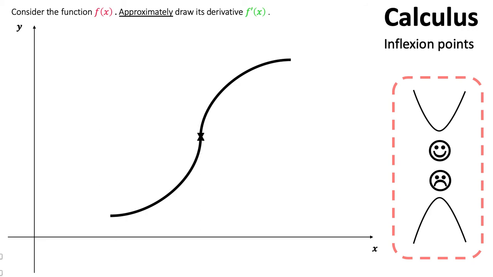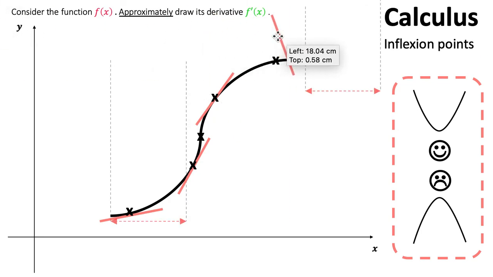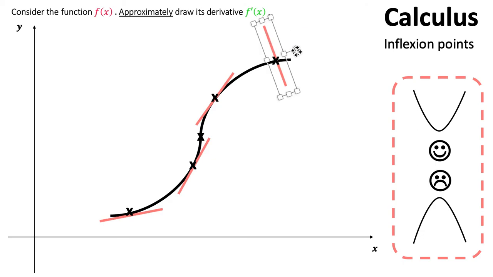And now what we're going to do is we're going to look at how the slope changes before and after our inflection point. So I'm just going to put a few values, so we'll compare them between each other. So remember the one in the middle here, this is our inflection point. So let's look at this right here. So the slope of this one will be approximately like that. And then the slope at this point right there will be steeper. And then we pass the point, and then we go on to the next one. So this one would be also quite steep. And then the final one, there we go. So this one actually would be not as steep as the previous one.